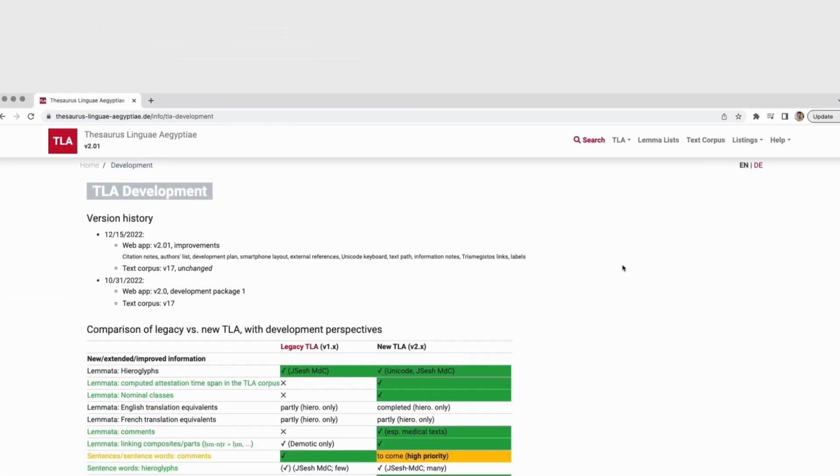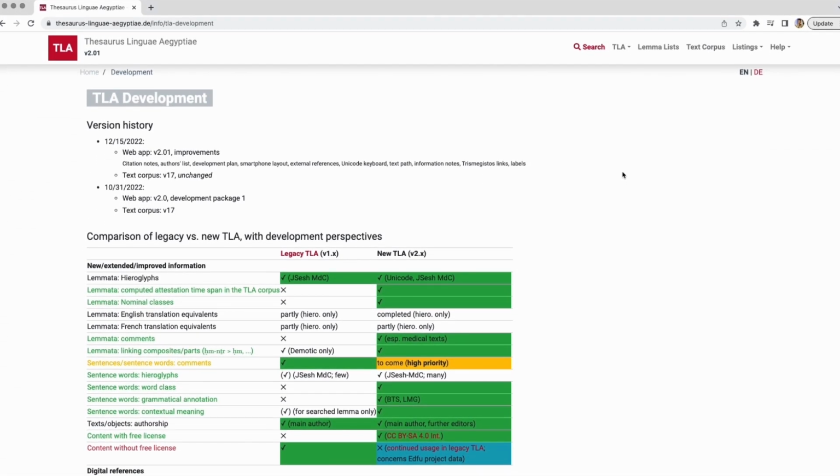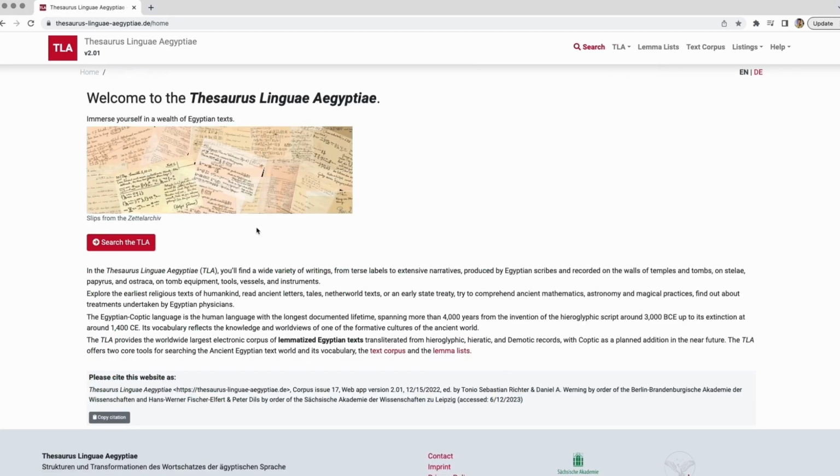Okay, before we wrap up this lesson, I would like to recommend that you take some time to go over the pages listed here under the TLA section of the menu. And that is just to get acquainted with everything about the TLA, what the project is about, and so forth. For the other sections of the menu, we'll go over them in the upcoming lessons. But other than that, you can find a very short summary of the TLA and its offerings on the homepage, and you can access that by clicking on this logo right here. And then you'll be directed to this page where you can read the summary.